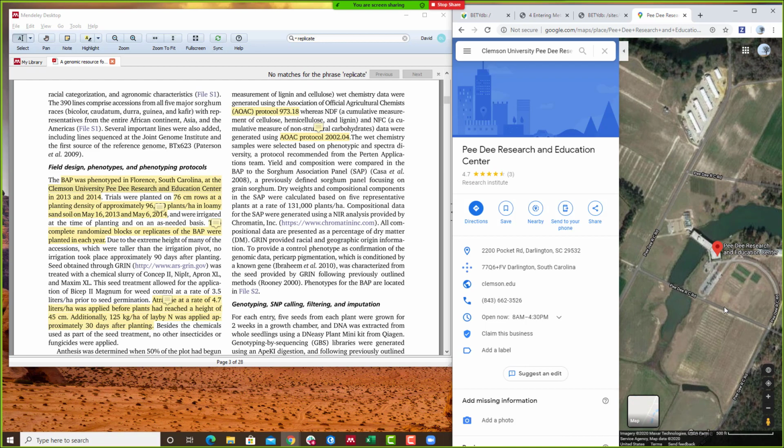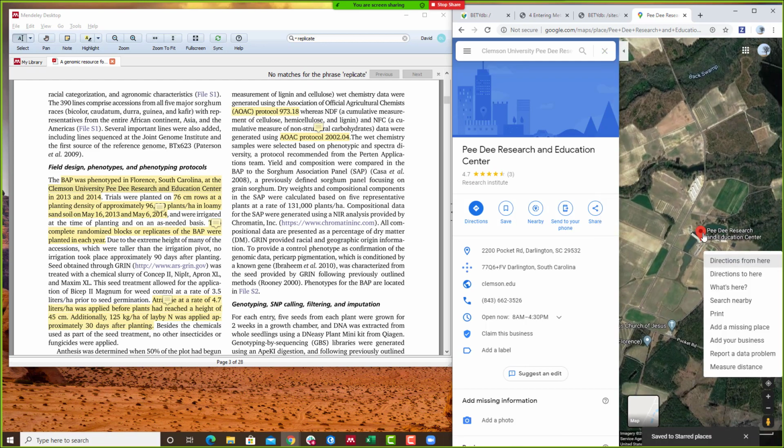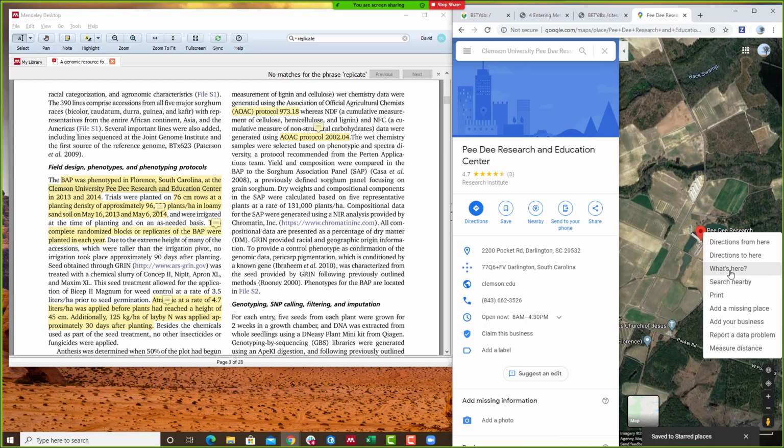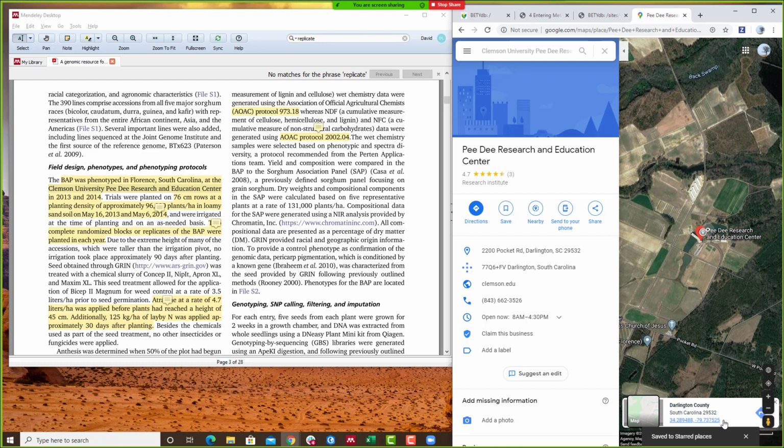But I will assume, we don't know, so we'll enter it with an appropriate level of geospatial precision. So there should be a way that I can ask Google, what's here? And it's going to tell me here are the coordinates.